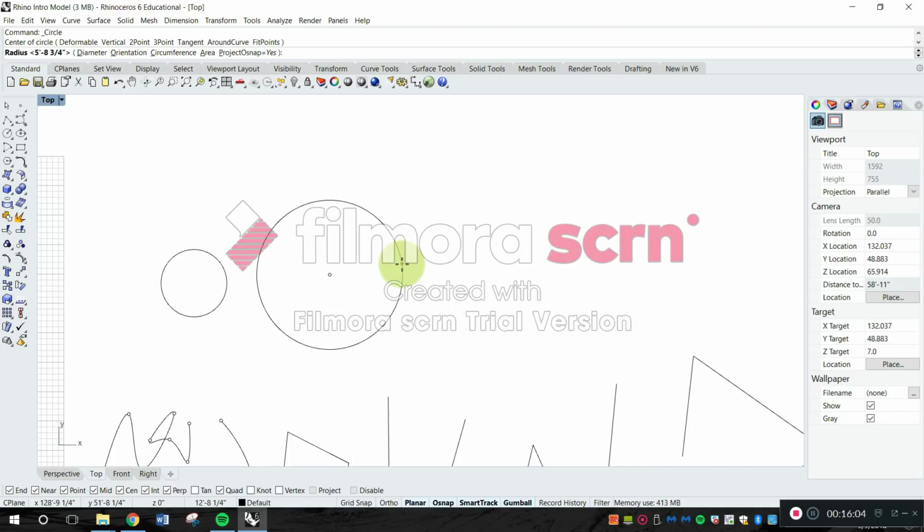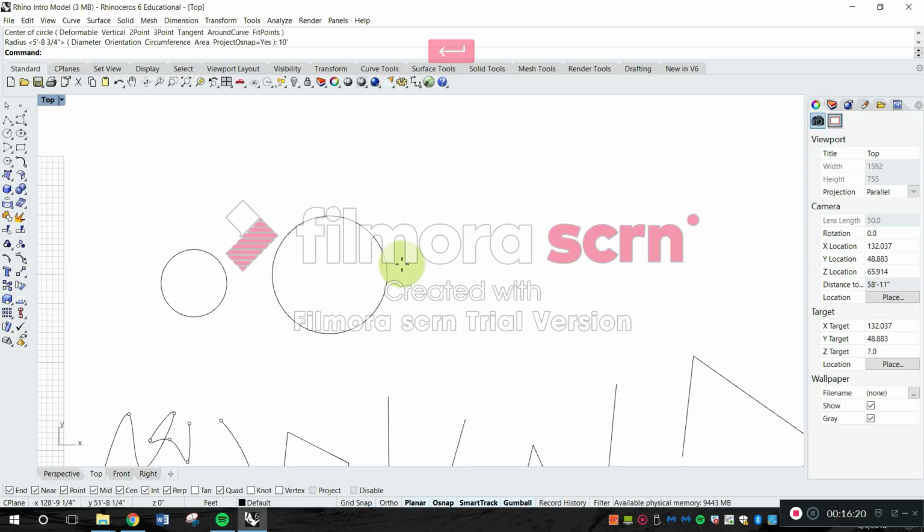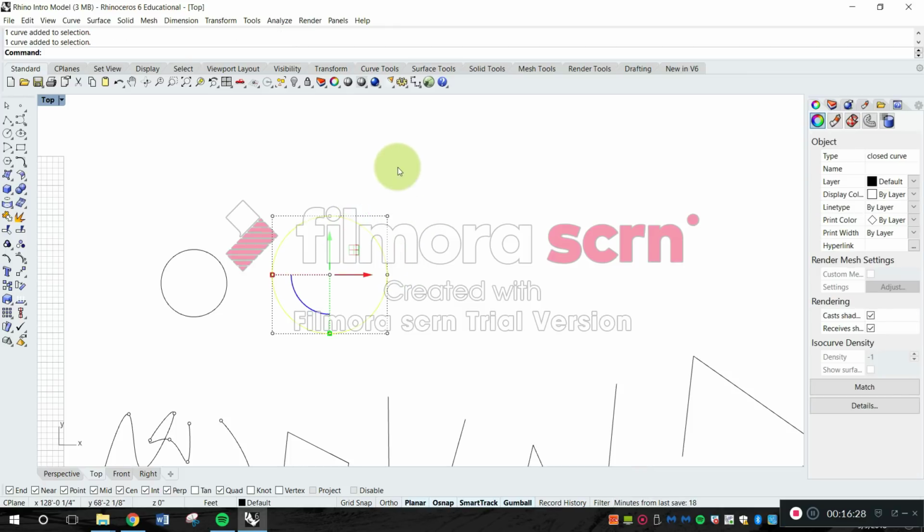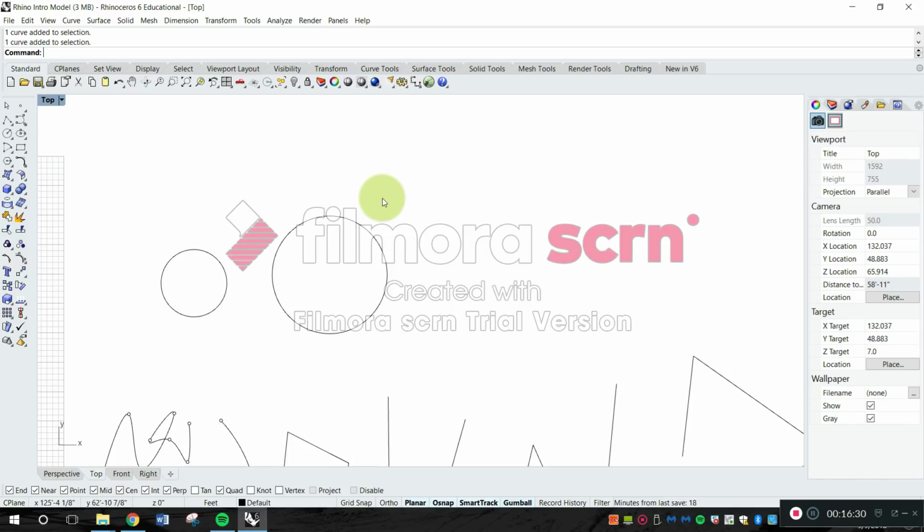I'm just going to go ahead and type 10 feet: 1, 0, and then your apostrophe, so that it specifies that is 10 feet, which is important because our units are set to feet. And I have drawn a circle with a radius of 10 feet.